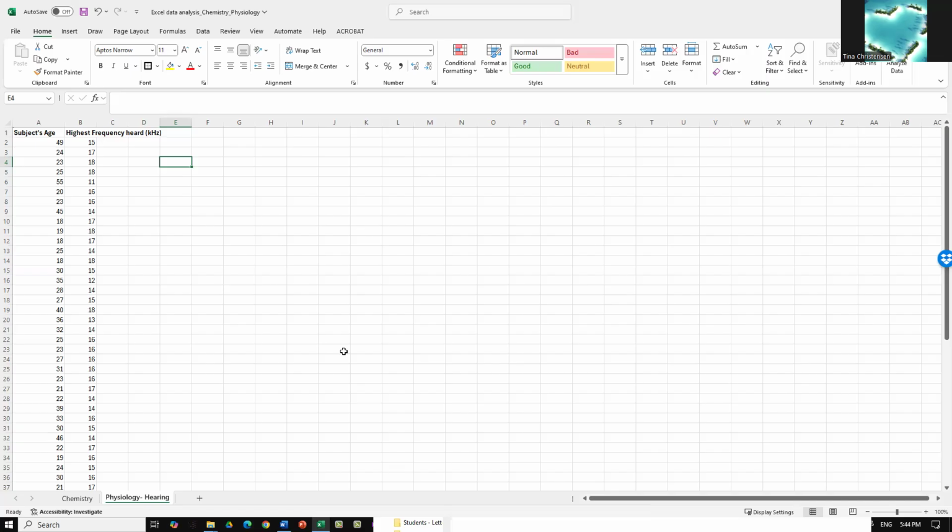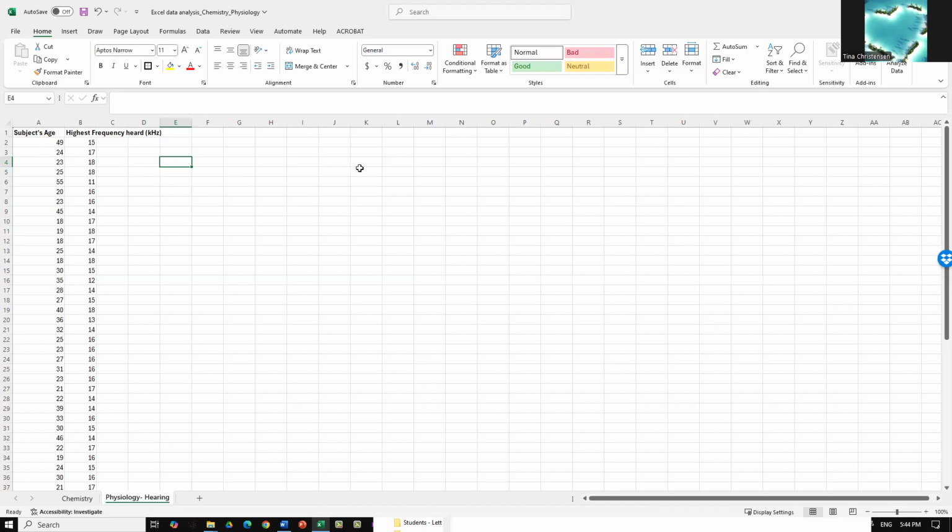And so on the x-axis, we want people's age. And on the y-axis, we want the hertz. And so this is going to be kilohertz. And so every person will be plotted as a dot, depending on what was the last frequency that they could hear. When did they not hear any more frequencies, higher frequencies?